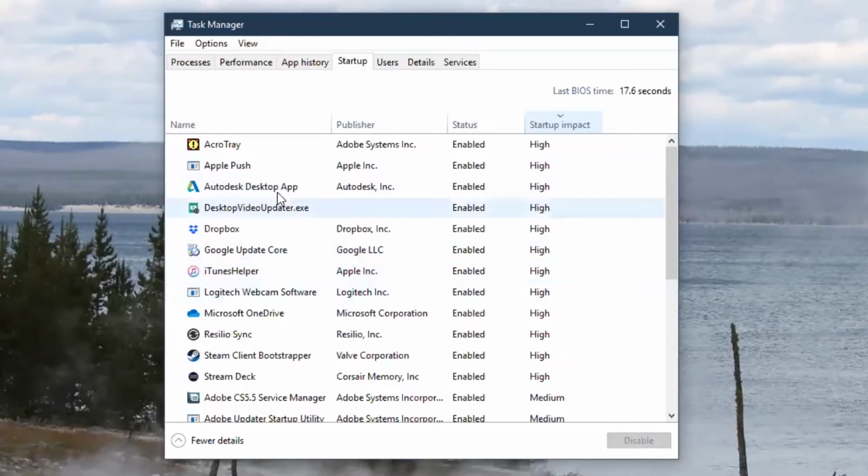And you might be like, well, should I just grab all the stuff and delete it? Well, it depends what it is. Okay, Google Update Core, do I necessarily want to delete that? Or disable it. I probably don't want to disable it, but at the same time, I might want to say, okay, is it something that I need or not? Autodesk desktop app, I don't need that. I can disable it. They help start up your program faster. So when I disable this in startup, that does not mean that I uninstalled Autodesk. Okay, I didn't uninstall it. I just disabled their startup thing, which makes it move a little faster. That's it, okay?